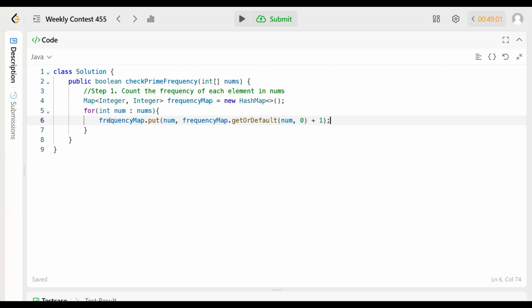Like that you create the frequency map so that we can count the frequency of each element in nums.